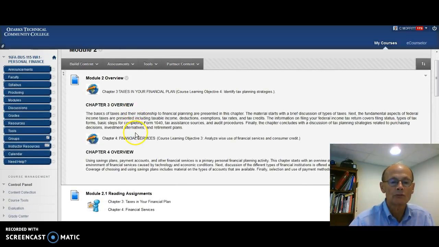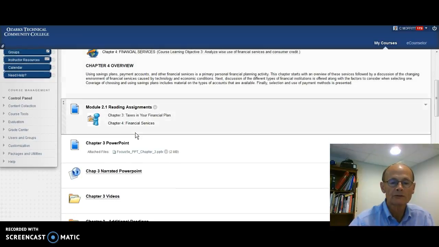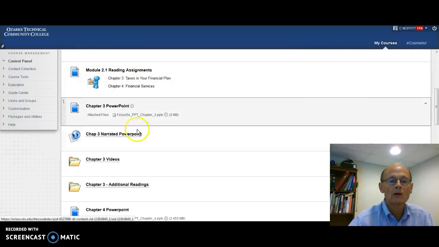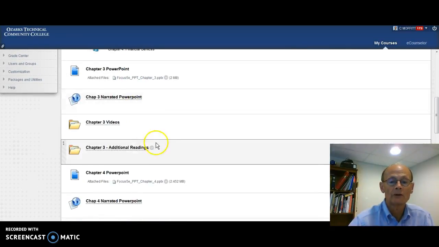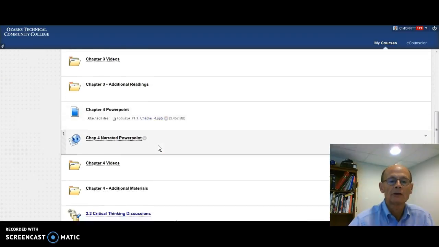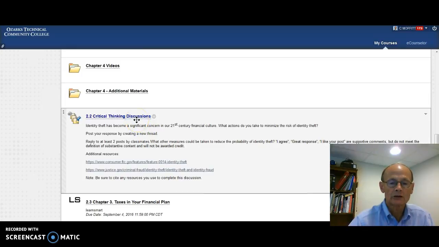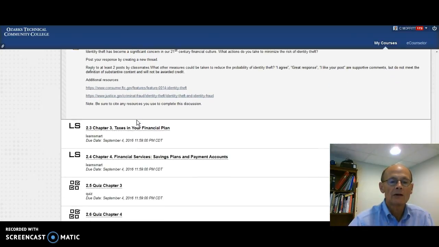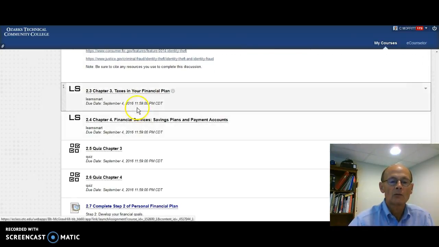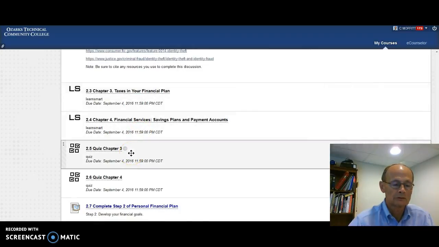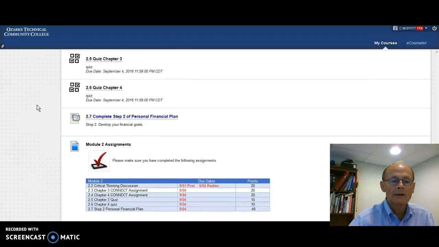Here's the overview for Chapters 3 and 4, the reading assignments. There's a PowerPoint, the narrated PowerPoint videos, additional readings for those chapters, the critical thinking discussion, which we have, and the homework assignments, as well as the quizzes. And then down at the bottom is the checklist for Module 2 assignments.